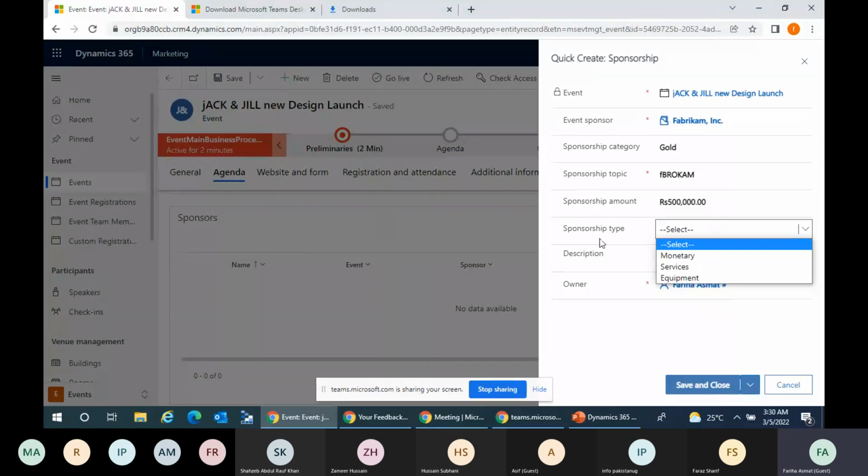And here we have the sponsorship type, like it is monetary, or any services that company is sponsoring, or any equipment they are providing for that event. We can define their sponsorship type also. So I'm just setting it as monetary.